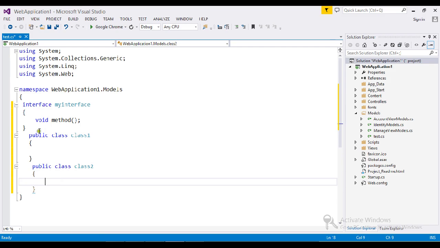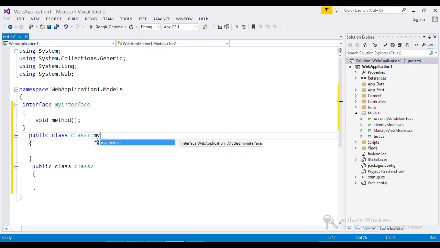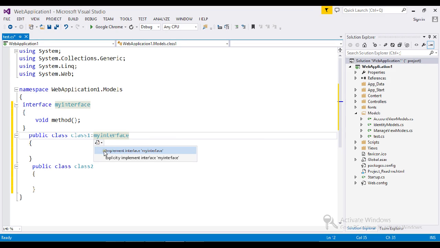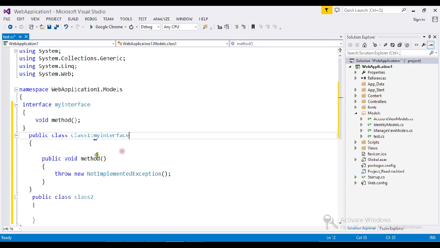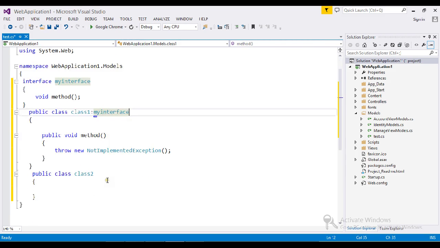I want this method to be implemented in Class 1 as well as Class 2. So how to achieve this? By inheriting my interface here. You see the tab, so it will derive the implementation automatically. I just click on implement my interface, so my method gets implemented here.